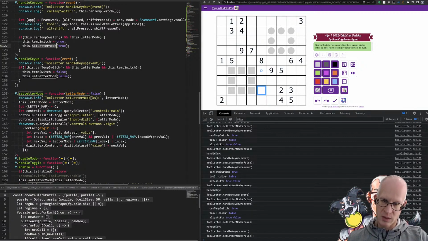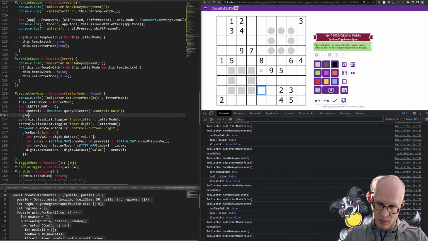Set letter mode. This letter mode is letter mode. Control. Input letter query selector. And then here we should just do... The problem is tool with letters will still... So, put letter.